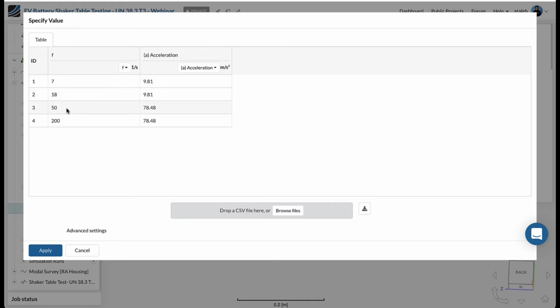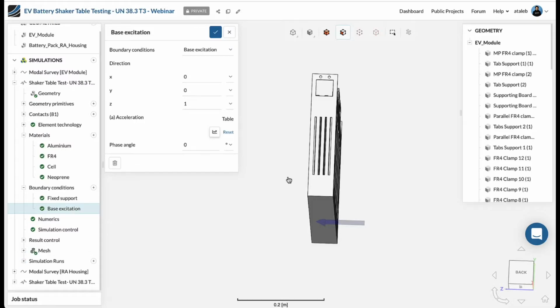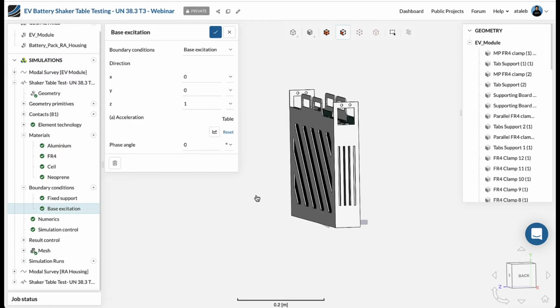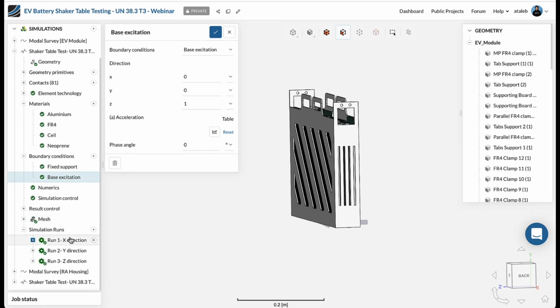Between 18 and 50 Hertz, I'm increasing from 1 g to 8 g linearly. And then from 50 to 200 Hertz, I again have the 8 g maintained constantly. In this case, it is applied in the Z direction, sinusoidally. But we also carried out the same simulation for the X and Y direction, right? Because that needs to be tested in the UN 38.3 standard.